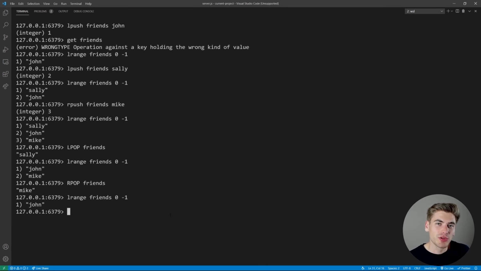A list like this is really useful for any type of queue or stack that you want to have. Like let's say you have a messaging app and you want to cache the 5 most recent messages from a user. Well, you can constantly just push onto that array. So you could do an L push to push onto the top of the array, and then you could do an R pop to remove the last item. That way you always make sure you have 5 things in there, and it's going to be the most recent 5. And once you get a newer item, it's going to push off the oldest one and put this newest one right on top of it. That'd be a great use case for this list type.